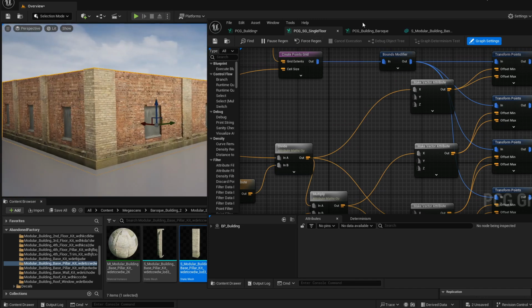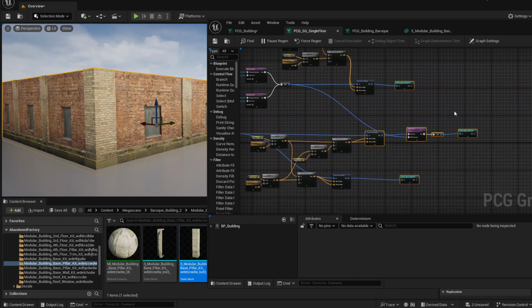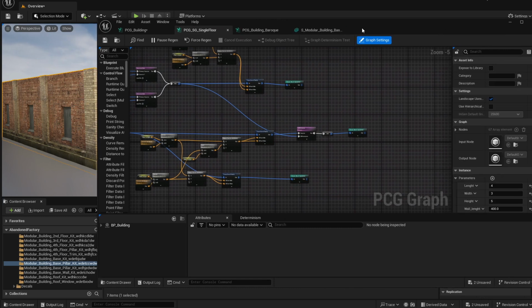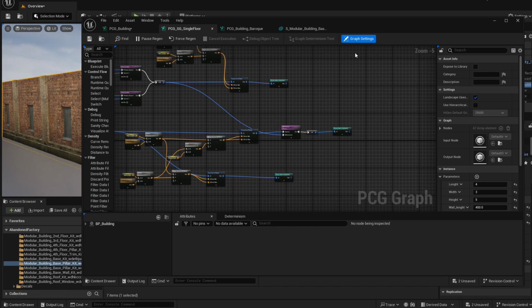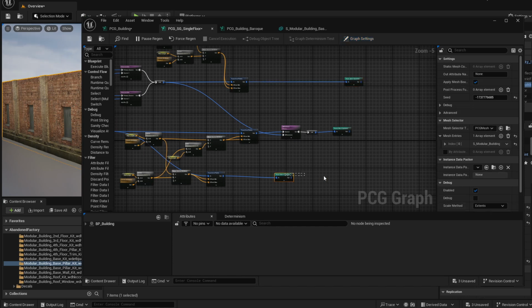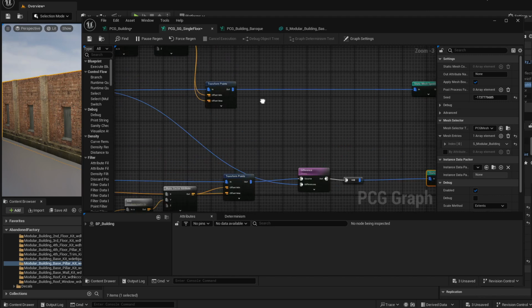So now let's continue with the step that I talked about earlier, how to be able to spawn different type of elements for each different floor. Instead of spawning the points, we will output all of the points from our subgraph, and we will use a custom property to tell us what type of point this is.